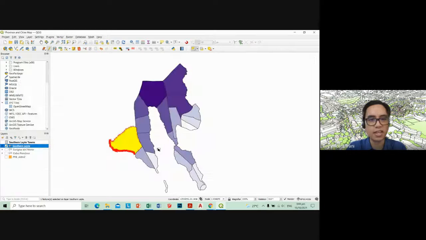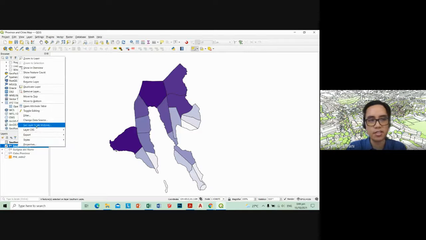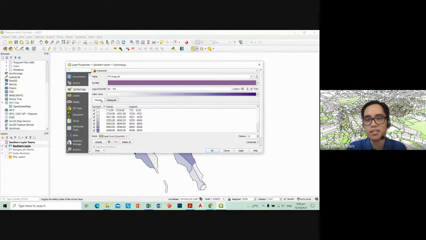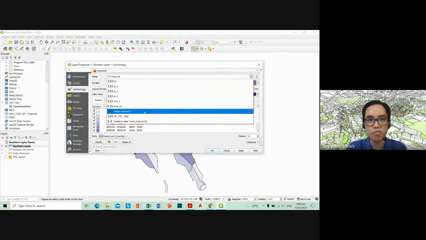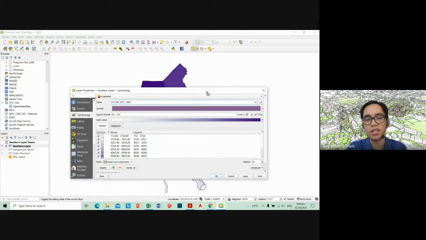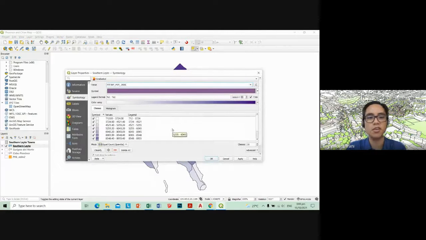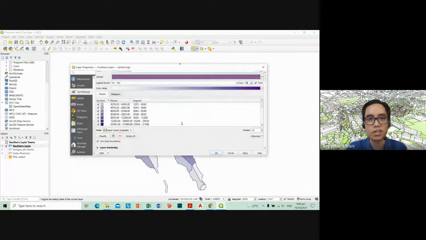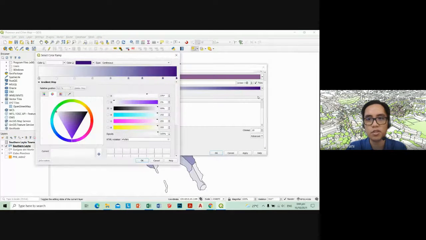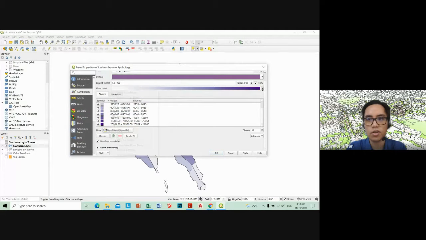And then one last thing, by the way, let me just save and deselect. Now that the data is read as numbers, we can go to properties and add some symbology to it. Currently the value is set to area per hectare. If we change that to population 2020, we can now see in color which area in Southern Leyte has the highest population. So let me change it from purple to a color ramp.